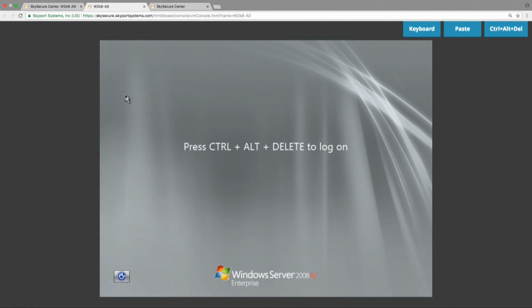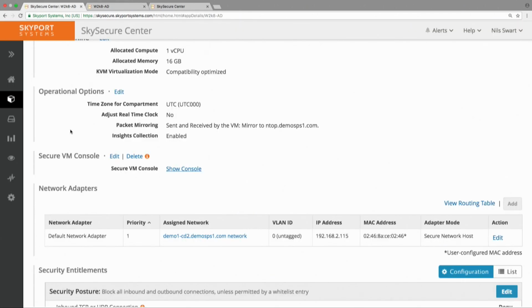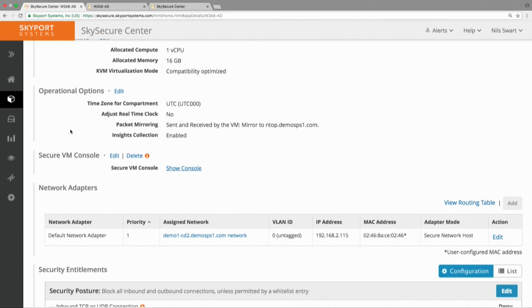It's entirely inside the browser, but what's different here is that we've not only encrypted this connection, but we've authenticated it with the service. This has solved the problems of authentication. How do you know that it's an authorized user? How do you log the fact that somebody's actually getting access to this console? All of this is done directly through that system. And in fact, one of the things you'll find is it's actually really quick. This is a really fast implementation of the console. It feels very much like you're there. And this is really the key in terms of how you get access to this system that you can never touch.